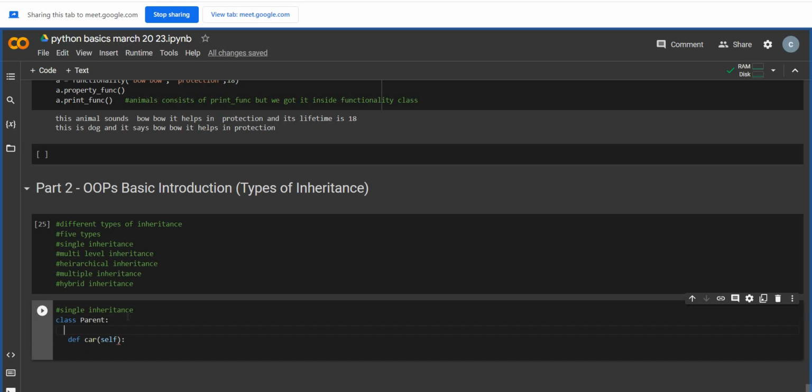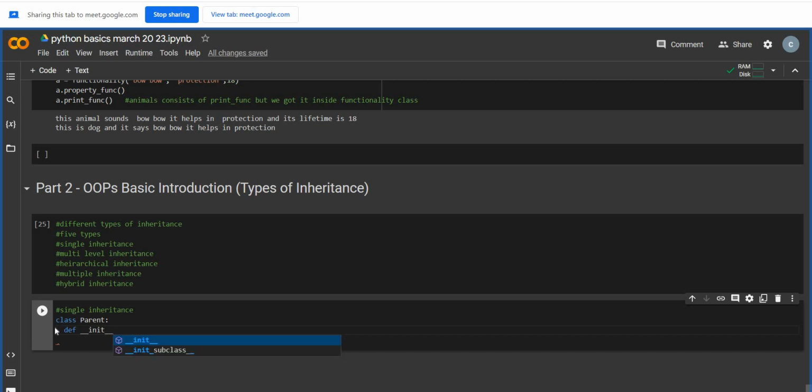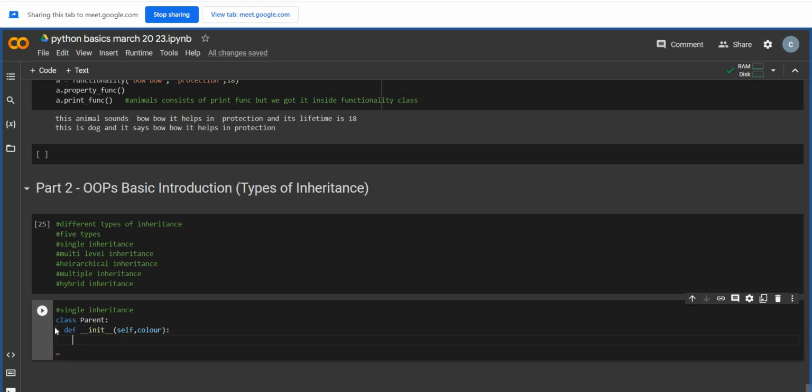But I should initialize the function, right? Fine, I should create the init of self, comma, color. Okay. Not needed, I guess.